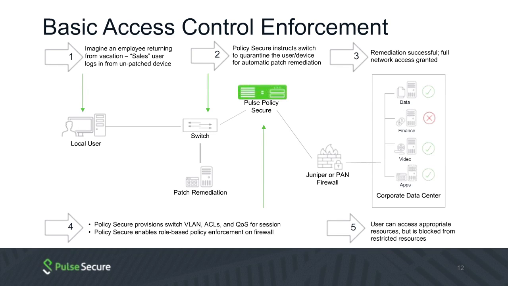Visibility plays an important role in this scenario in several ways. We get to see who is connecting, what type of device is connecting, the compliant state of the endpoint, where it's connecting into the network, and all of this information is associated with that active user session. As a result, we can do things like identify a user who's trying to access unauthorized resources. We could also see if an end device is regularly going onto the network in a non-compliant state. So maybe there's some education that needs to be done or some updates to the local software that's not being automatically updated.